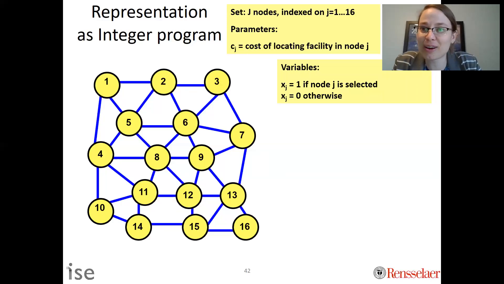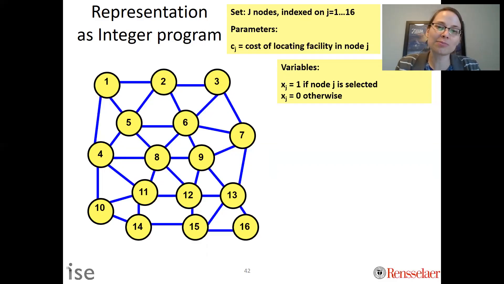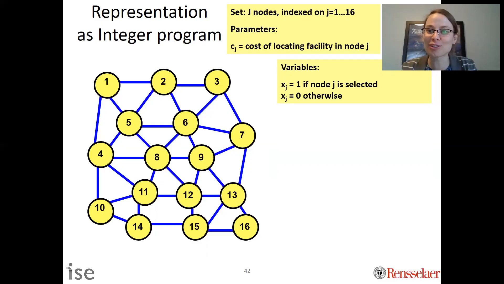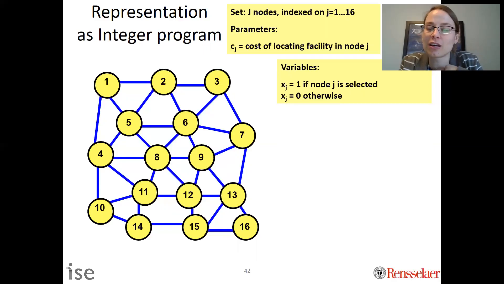One key thing — as you do your homework and the final exam — please be careful to explicitly define what 1 and 0 mean. We usually denote 1 as yes, do something. In this case it means selected or built, and 0 otherwise. It would be just as correct to switch these around, using 0 to denote building and 1 not. Please be very explicit about what 1 and 0 represent in your problem. I'm going to formulate it so that x_2 = 1 means I build in node 2.